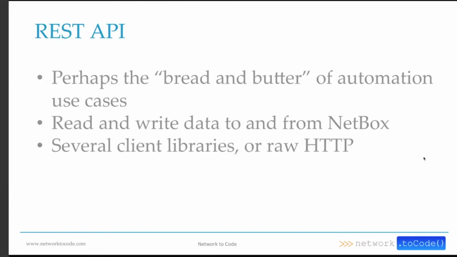So this is how we programmatically interact with NetBox from other places within our ecosystem. So we can read and write data to and from NetBox. Our API, since version 2.0, which was several years ago now, does support write operations. So you can do most, if not all, of the things that you can do in the UI with the API now. We have several client libraries available. Some people have touched on those, and I've got a slide with some links to a few here in a moment. Or if you choose, you can just use raw HTTP calls. Your choice. It's up to you.